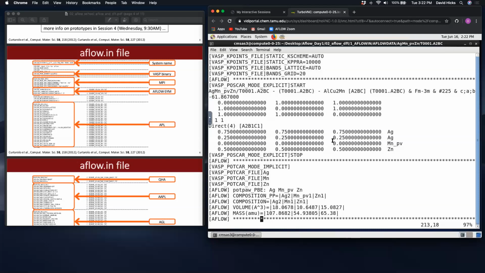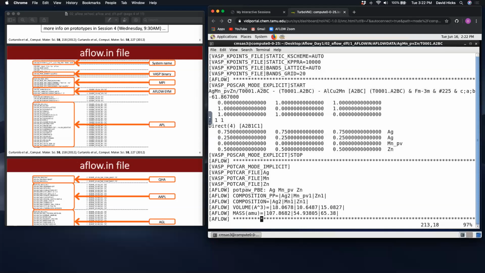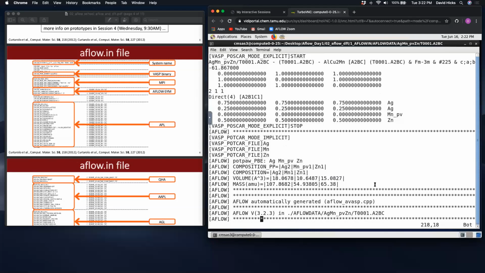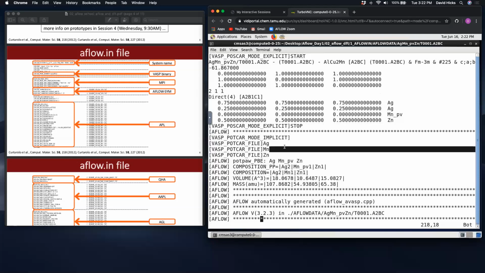So this is the Heusler POSCAR, and we can see that it's been inserted towards the bottom of the file. And what's nice is that we didn't have to generate this by hand. And so again, this is where the AFLOW prototype encyclopedia really comes into play. And then at the very bottom, we have the pseudopotential information. And so this was grabbed from the POTCAR, where this will help us to specify which POTCAR we'll be using for the calculation. So this is the AFLOW in file. And so this was generated automatically with one command.